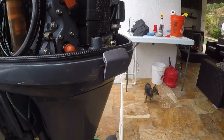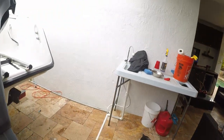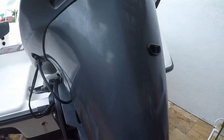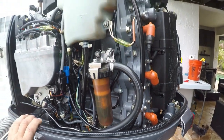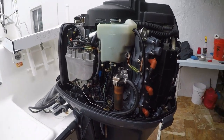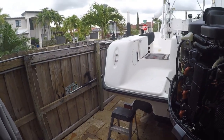This motor does have a stainless steel prop — I'll show you it quickly. It's a 15 by 15 or 15 by 17 — does a really good job moving this boat around. On a good day I get about 38 miles per hour. I haven't really tried to calculate the fuel mileage, partly because I don't do really long trips — basically to the reef, maybe nine or ten miles out.